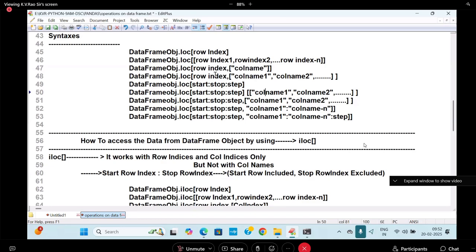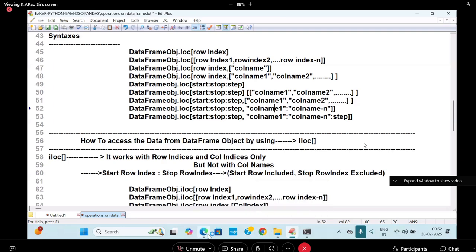The row index, and then you need to write this one. Row index. It's not only one row. It is called what? Many rows. All the rows. All the rows means what? I need to write a colon. I need to write the column names of that. I hope you are following. So go to the place. Now I am going to write it.